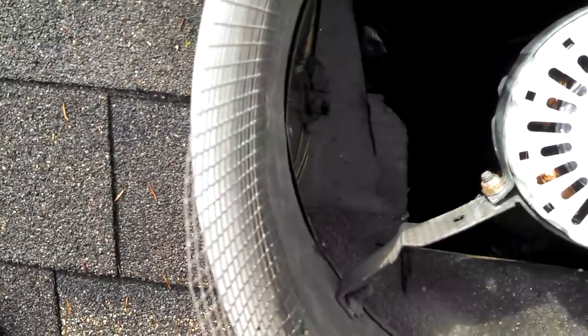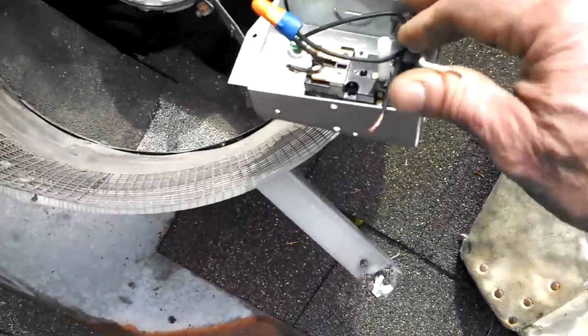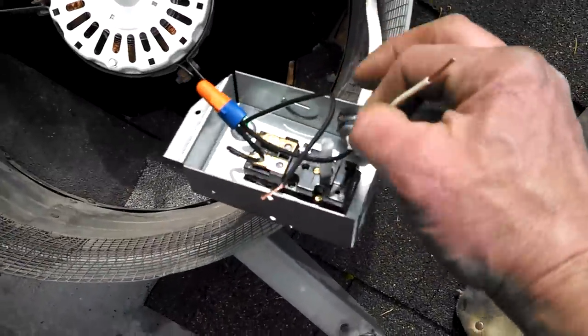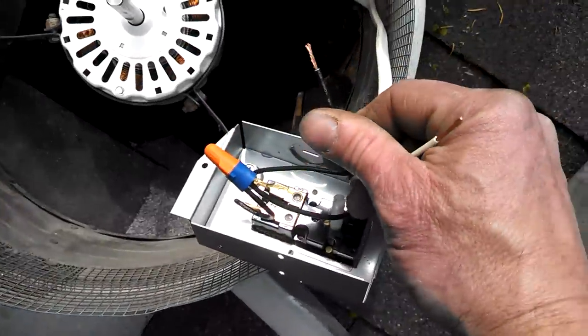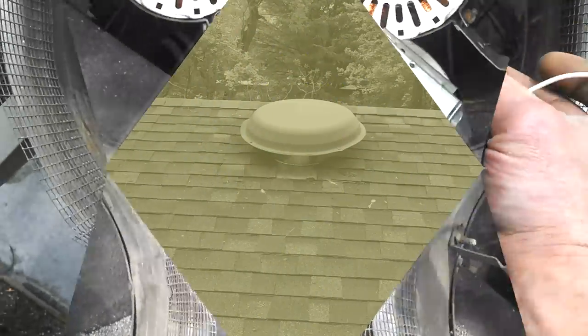The instructions, here's the box, okay? So the power supply from the house white goes to the white, and the power supply from the house black goes to the black. Put the cover back on this, adjust the thermostat, and we're all set.